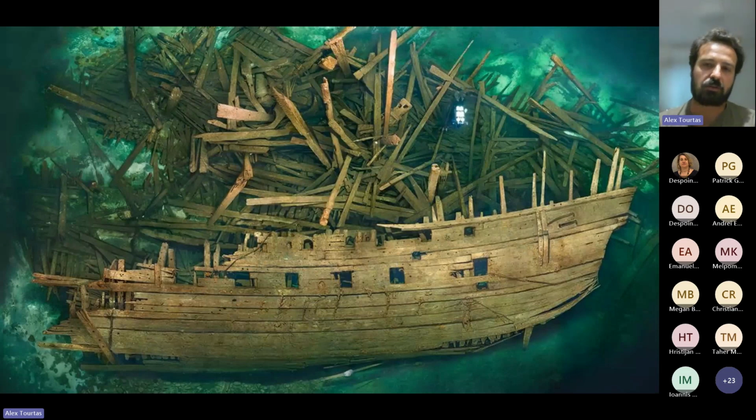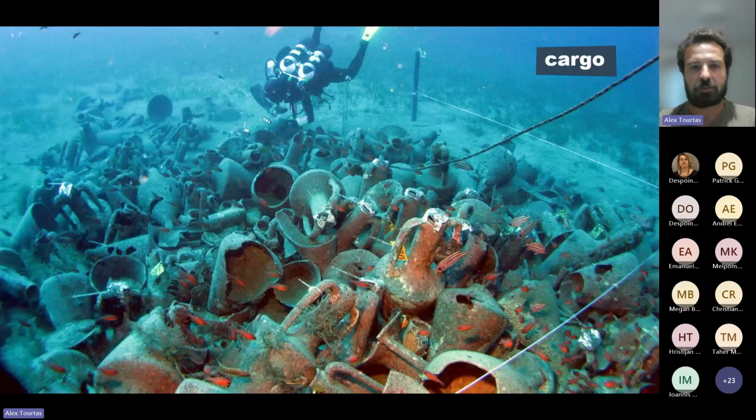Most of the times, especially when we're talking about the Med, or we're talking back in time, further back in time, shipwrecks do not have this typical image of a boat that has sunk. Rather, they are mostly visible through their cargo. And this is the typical image in the Mediterranean. When we talk about the North Sea and the Baltic Sea and other parts of the world, maybe we can find some more intact ships, as we will see later on in this presentation. But especially in Greece, when we're talking about ancient shipwrecks, we're talking about their cargo. And the most typical cargo is amphorae.